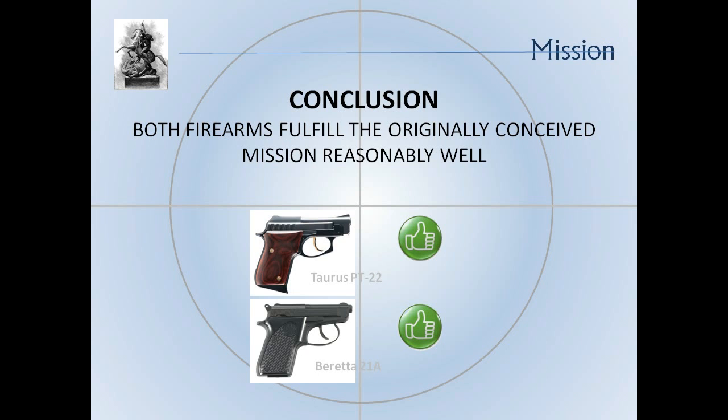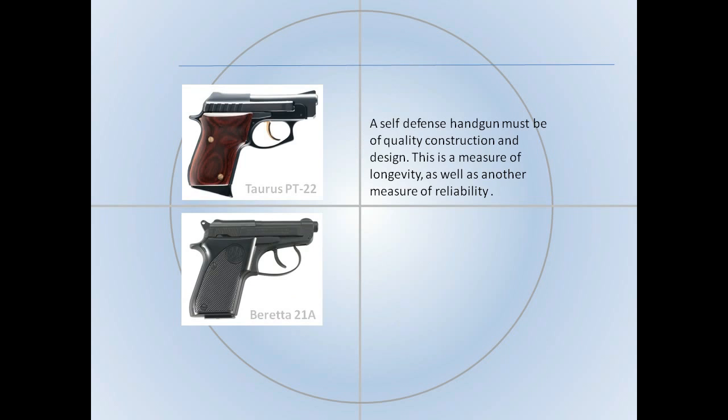As for me, I don't have any problem carrying either one of these firearms as a backup in my boot. I generally carry a 9mm LC9 or a Ruger LCR 38 Special with some Plus P in it. Some other things also, but I have no problem with the 22 as a backup. And really, the argument can rage on. It's not going to change anything. Do what's comfortable for you.